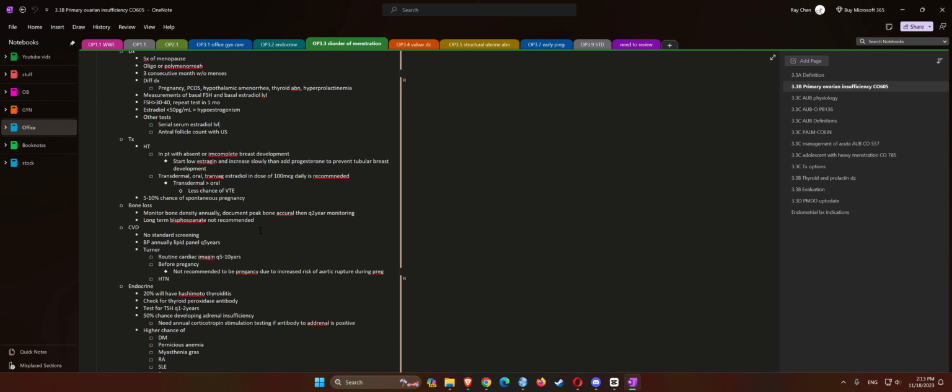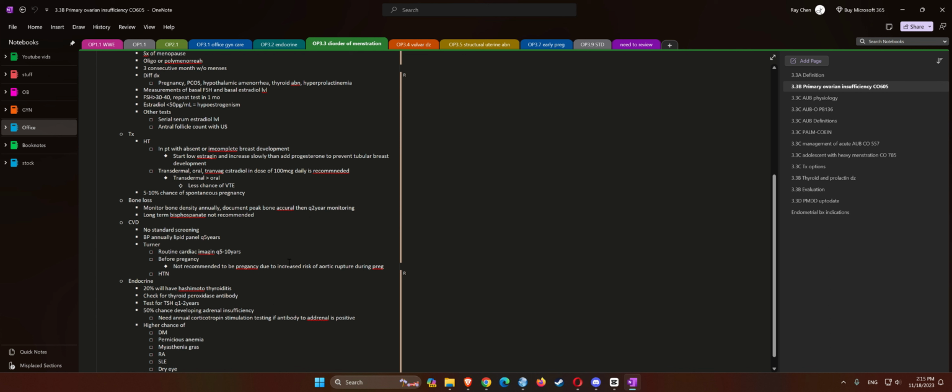Okay. And what do you tell the patient in terms of side effects or adverse effects? I counsel the patient that there is a risk for DVT, hypertension, though I'm not as concerned about that, possible risk for breast cancer, and possible risk for uterine cancer if she were to stop the progesterone. I think it decreases colon cancer. Yeah, right? It does. Yeah. Okay.